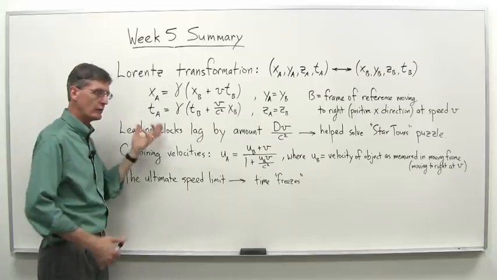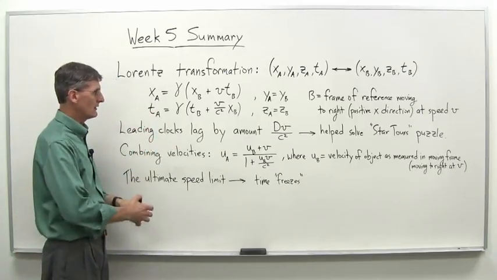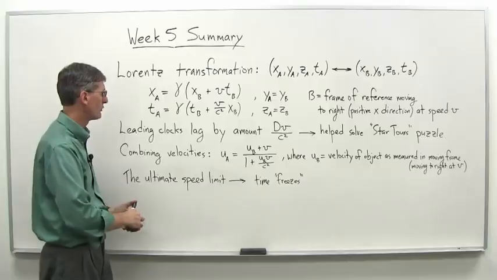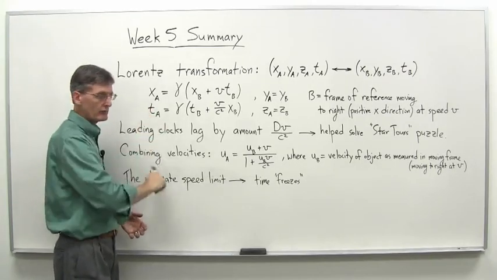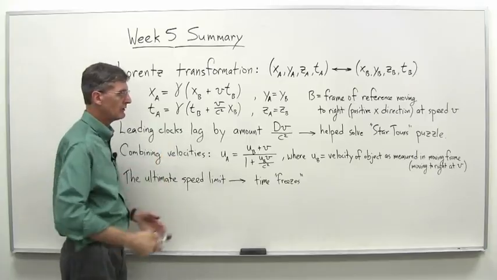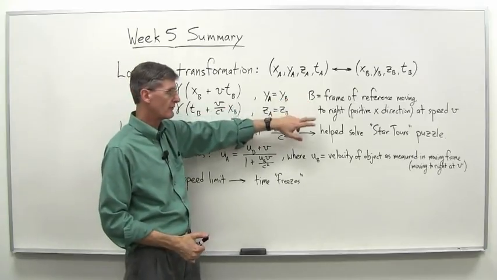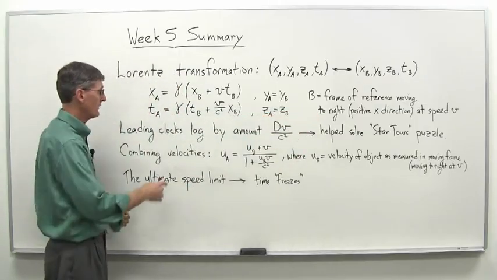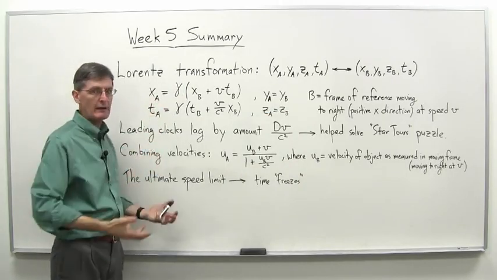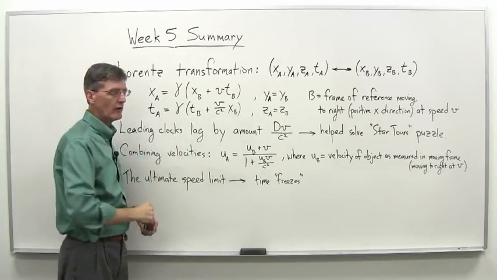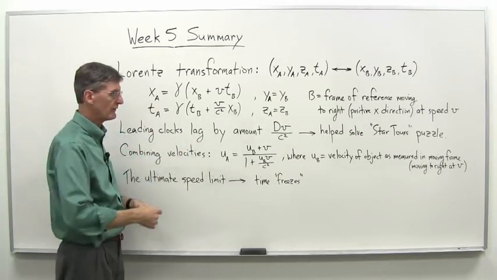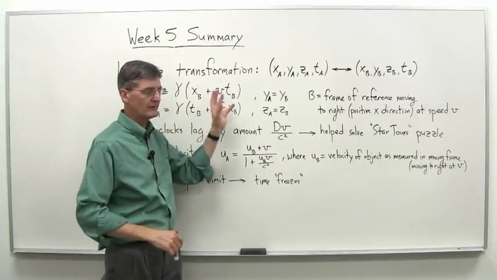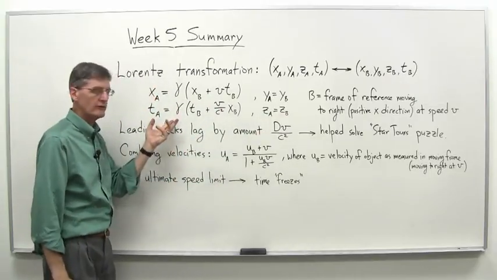And so here were the equations we came up with. Again, we won't go into all the details because we spent some time exploring them to see what the implications were. But for x sub a, and remember A and B here, we're doing B as the frame of reference moving to the right, positive x direction, at speed v. Another way we've written these in the past is with A being the lab frame of reference and B being R for rocket, the rocket frame of reference. Sometimes that's easier to visualize and remember which way it goes, as long as we remember the rocket's going to the right for these equations.